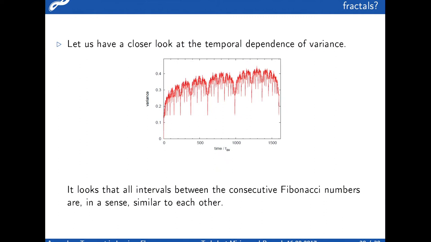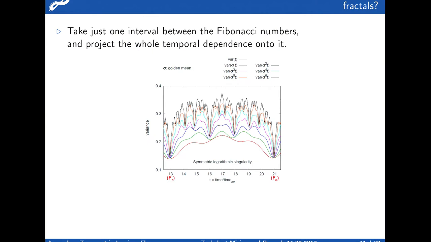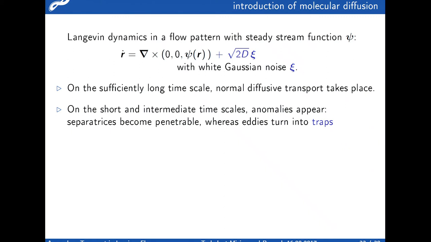Let's try to map all of them onto each other. You start with one interval, then take a curve from the next interval, from the next interval, from the next. You see how you are getting a more and more complicated object with the minimum at the same places. It looks like generation of a fractal. It's generation of a fractal in real time. Variance behaves like a fractal.